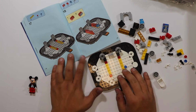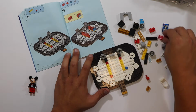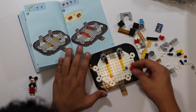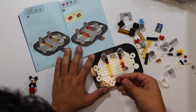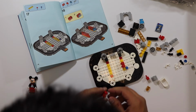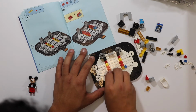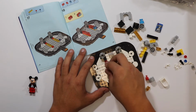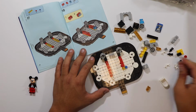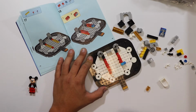Let me know what type of Lego builder you are. Do you super glue your pieces or your sets? Do you just keep them laying around? How do you store them? I'm open to hear. I think that's the hardest part with Lego. It's finding a place for all of them. There's so many awesome sets, so many to collect, and I just feel like I don't have room for them. I wish I did. And trust me, I have quite a few sets that are sitting in boxes, and maybe one day I'll show you all those different sets I do have in my collection.